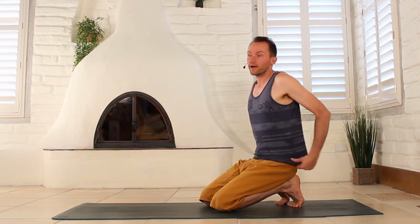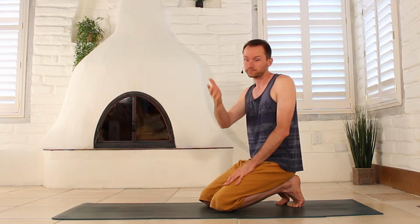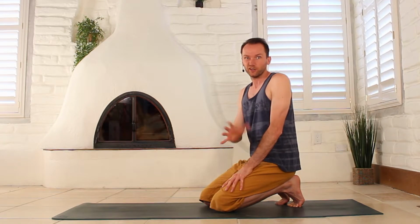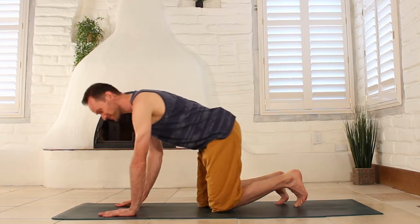So wherever you are in your practice, just maybe try to forget about everything you've ever learned about down dog. Take what I'm going to tell you here, and then go back to your mat, practice your down dog, and then if it still doesn't feel right, perfect. I encourage you to take what I tell you and then incorporate what you've learned also as well. Everybody's body is different. Everybody is going to have different little tweaks. But some of the tips here are really to kind of perhaps help to break you of old habits per se.